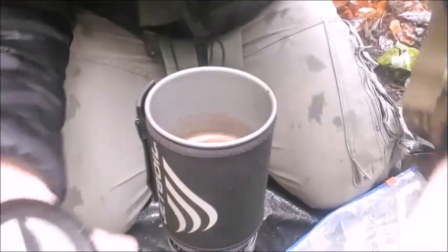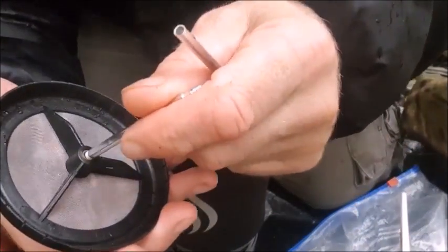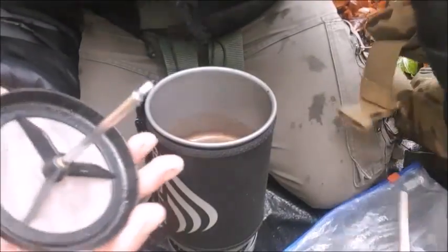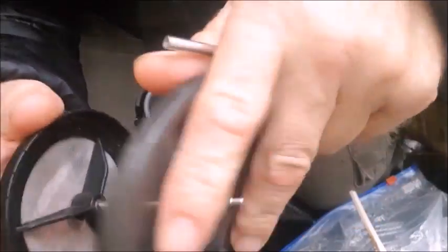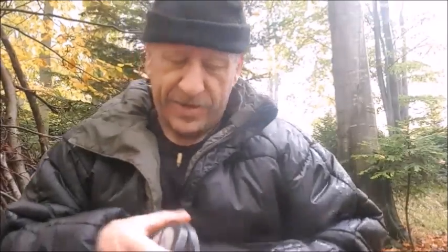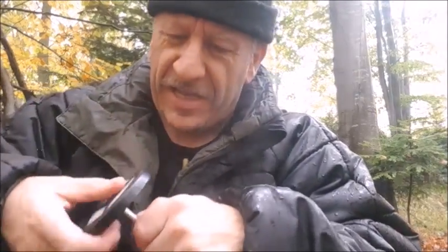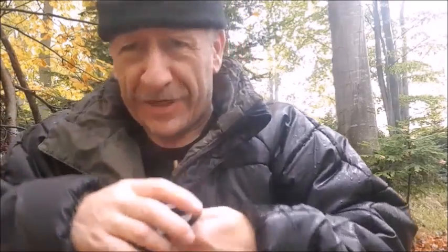Believe me, a lot warmer. So if you're a serious buyer, you might be better off getting a separate top quilt and then using the outer Pertex — put that on upside down. It's going to save you a lot of disappointment in the end because it's not so tight anymore. The outer bag on its own is plenty big enough for a big guy like me — 42-43 inch chest and about 5'8", which is about 172-173 centimetres.